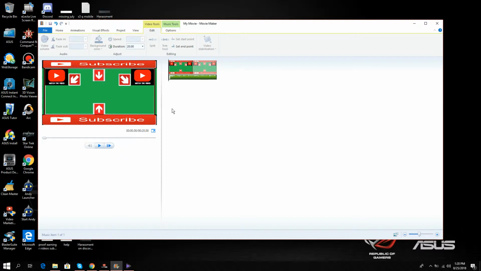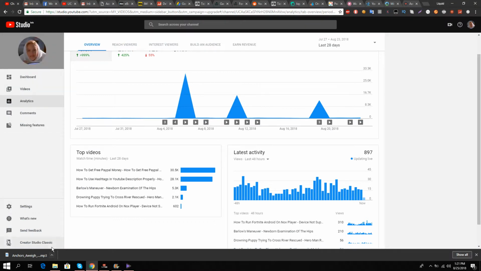Now, 20 seconds. All you have to do is, while editing your video, add this 20-second end screen template outro to your video, and just render your video and upload it. So this template will show, and then you can add elements, the subscribe element and all the elements from the end screen over here.